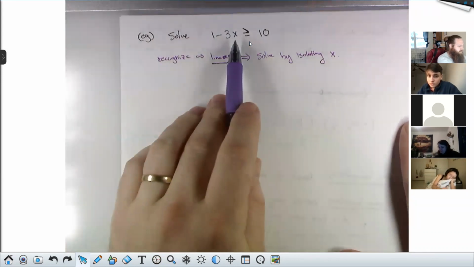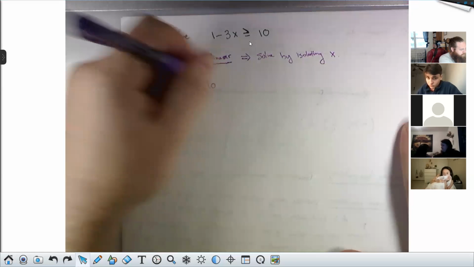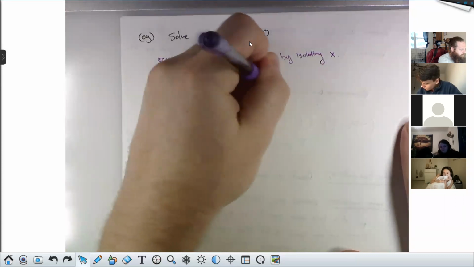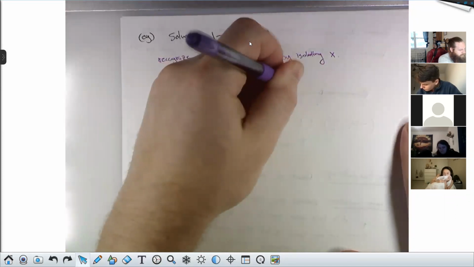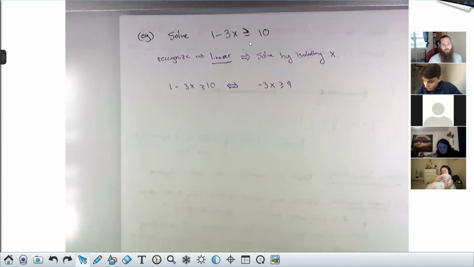So if I want to isolate the x over here, first I would copy the thing down. 3x is greater than or equal to 10. First I would subtract 1 from both sides. So that will give me negative 3x is greater than or equal to 9. All right, and I recommend you use a similar notation to what I do. I know a lot of people are used to writing -1 and -1 over here. I find that really clutters things and makes it harder to follow your work. So try to get away from that. Just go ahead and write down the next step. Write down what comes after subtracting. Especially when you divide and cancel things, it looks a little weird.